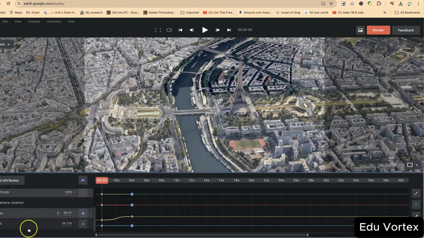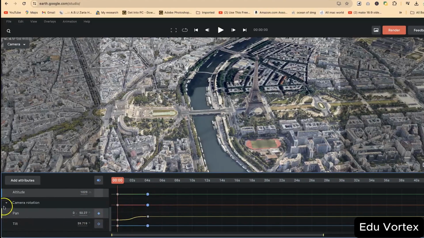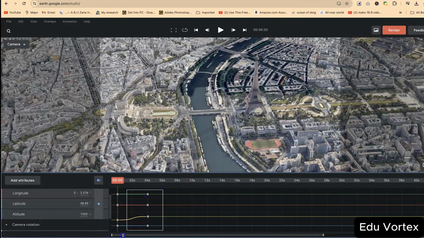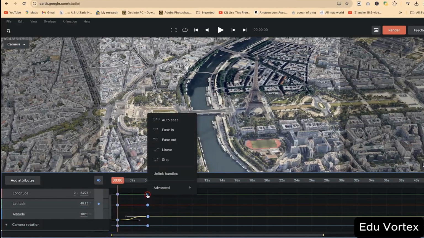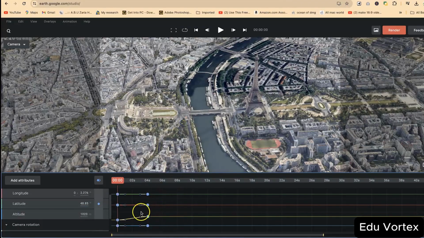One thing you should pay attention to is that the colors of the graphs here are determined by the colors by the side here as well. So you know exactly what property or what attributes you are dealing with when playing with the features. Now you can select all of the keyframes, and then you can right click and put them on auto ease. So we'll put them on auto ease, and each one of them you can play around with the feature.